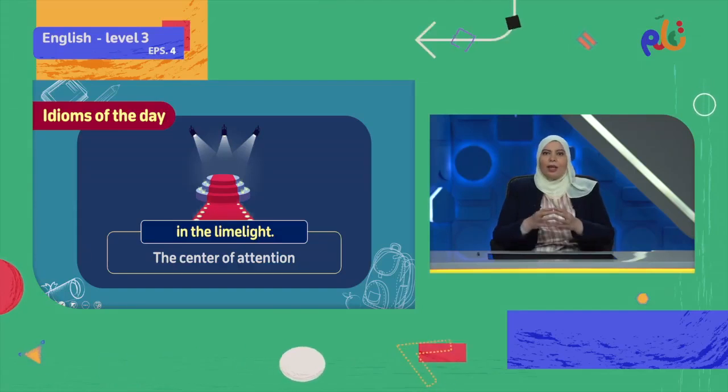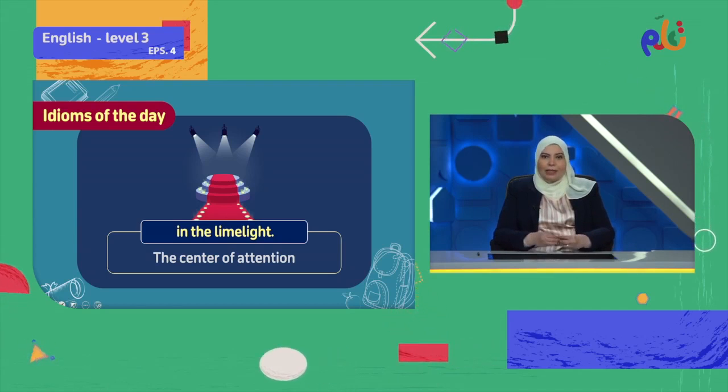So we call it in the limelight. You can say that stars are always in the limelight, which means they are always the center of attention. Wherever they go, people concentrate on them and people want to talk with them. So it's called in the limelight, in the center of attention.